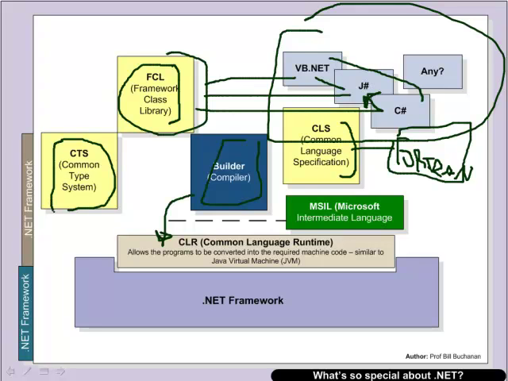A major problem in the past has been that one programming language has used one type of data storage. For example, an integer might be stored as 64 bits on a supercomputer, but only 32 bits on another, and then when we try to transfer data between the two, we get a crash because the data formats are incompatible. So .NET tries to overcome this with a common type system where all the data types are stored in a standard format.